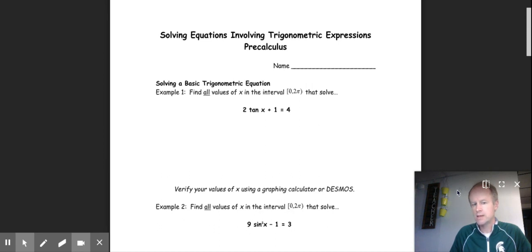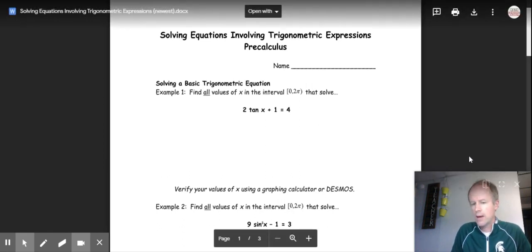So we're going to be utilizing our calculator as we work through this. I want to remind you that you can access a TI calculator for free online. I put that in a previous post, but the other thing you can do is just use Desmos to solve most of these after you've done the algebra. So take a look at example 1. We're going to walk through that up on the board right now.